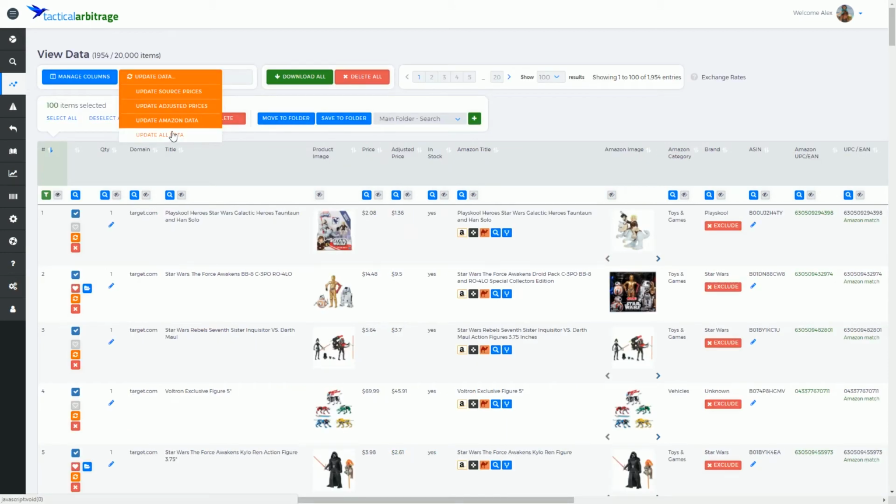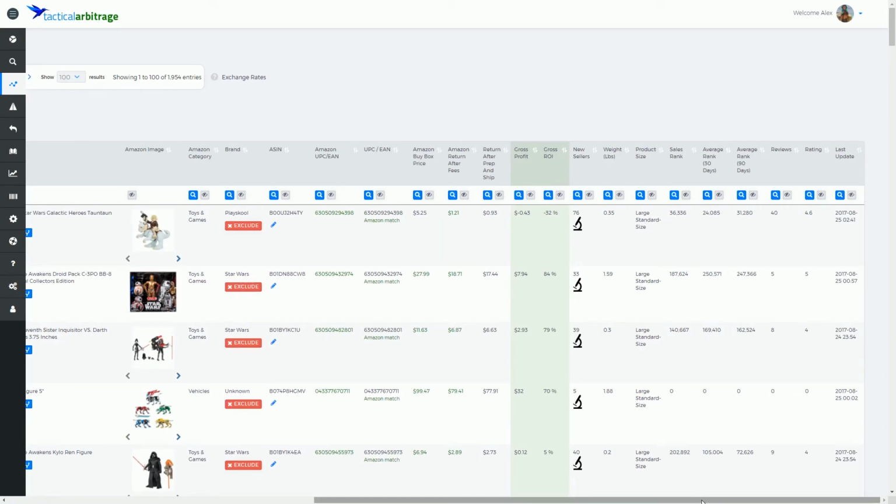Updating all data will cycle through all 1,954 items, one by one. And it's going to update the source price and the Amazon price. Now, the adjusted price is standalone, related to particular cashbacks, so we don't update this when we do update all data. But update all data essentially will go through and update all of the source pricing, and it'll update all of the Amazon pricing. Not only that, it'll also write this data to our databases as well. Because we have a complete fresh set of data, we might as well save that in our databases as the most current data, so that when somebody else is doing what's called a cached search, which we'll talk about later, they'll be able to see this fresher information because you've done that update data.